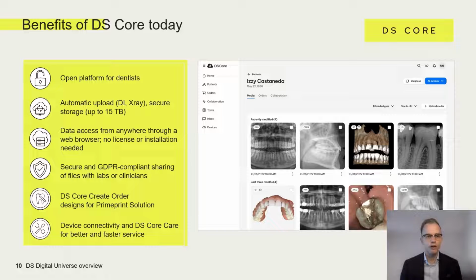An additional service that we offer through DS Core is DS Core Care. DS Core connects to your Dentsply Sirona devices, and by connecting your equipment to DS Core, they will upload technical device data automatically that our service technicians and hotline teams can use to provide you with faster service. So in case you call our hotline, they will already know, and they don't have to ask you specific questions. Which software do you use? How much storage do you have left? Which firmware do you use on your camera? All of that information is already accessible through us, so we can provide more seamless and faster service for your equipment.